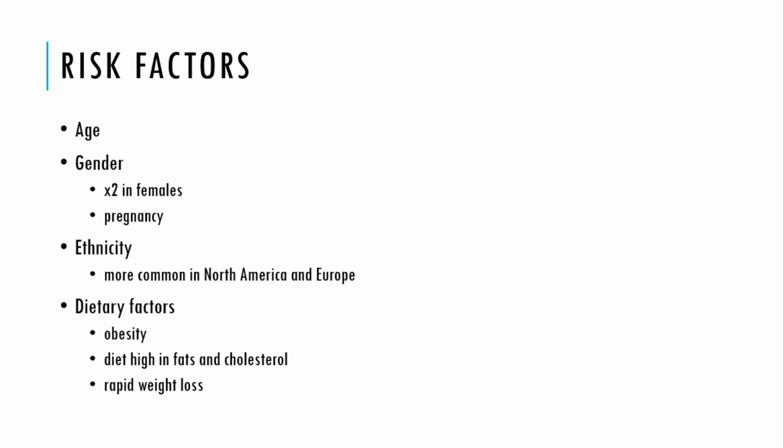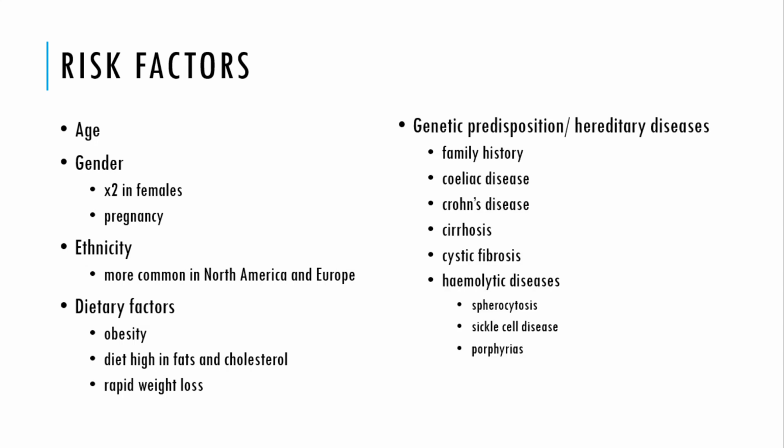There are several risk factors. The most common one, as we said, is age. Females also tend to develop gallstones twice as frequently, and it's quite a significant problem during pregnancy. The prevalence of gallstones is more common in North America and Europe, and we suspect it's due to dietary factors that lead to obesity, due to diet high in fats and cholesterol, and a lot of the times rapid weight loss can also lead to the development of gallstones.